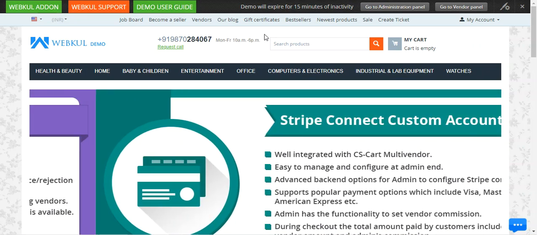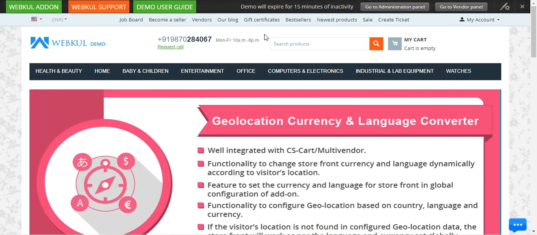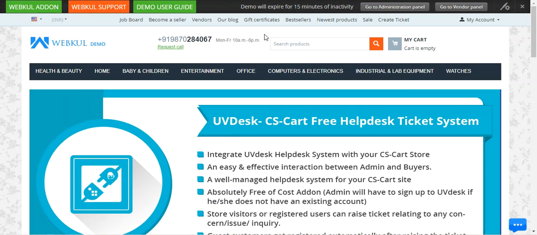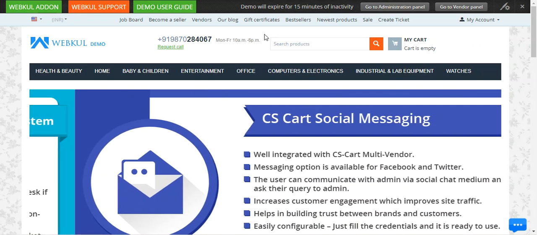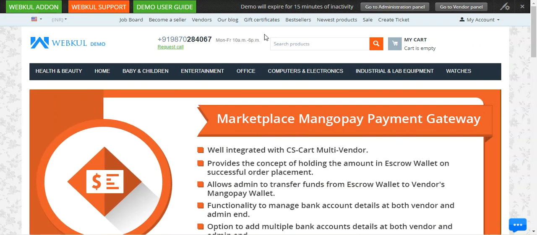So in today's video tutorial, I'll be taking you through the workflow of this particular add-on, that's the CS Cart Vendor Custom Registration add-on, and I'll be showing you the workflow at the storefront and the rest of the configuration settings at the backend panel of how to create the custom sections and how to add the custom registration field to the respective sections for the vendor registration page from the configuration settings of the plugin itself.